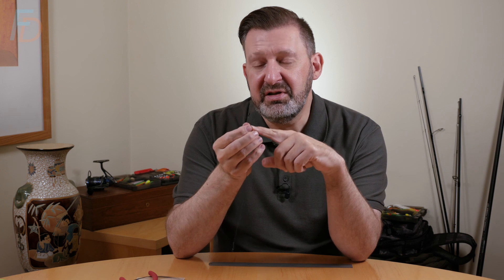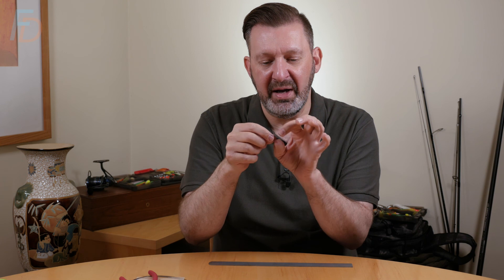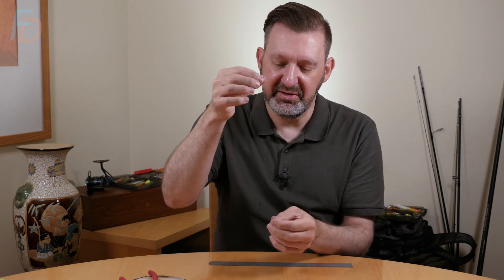It's worth having a quick rundown on trace material. If you just landed on this wanting to know how to make a trace, there's nothing wrong with using seven strand steel wire - it's quite supple, it's very cheap, and it's very easy to manage and crimp. But after you've had a couple of fish or hooked into some snags and pulled free, that lovely straight wire will be all curly and jagged, may even have had strands snapped, and you'll end up with this horrible pigtailing effect.